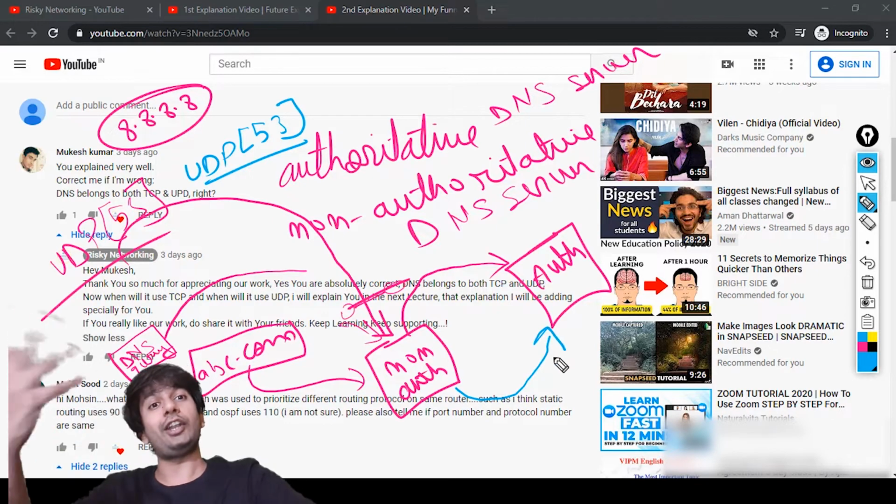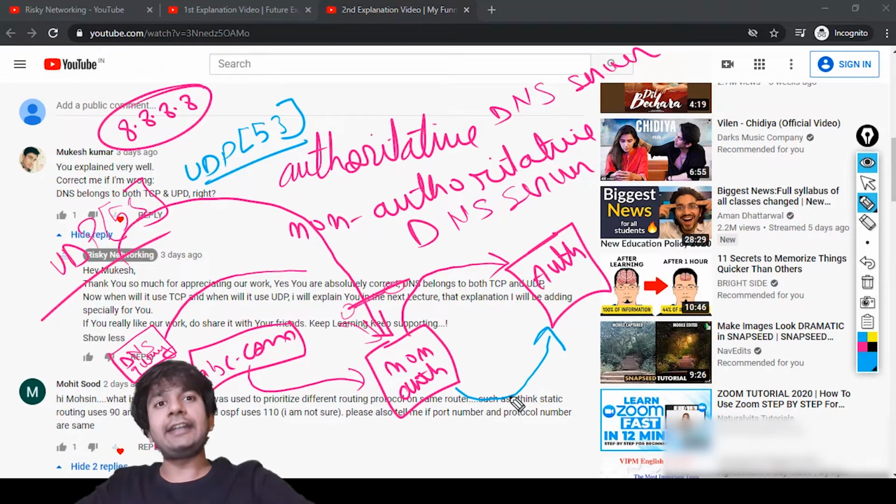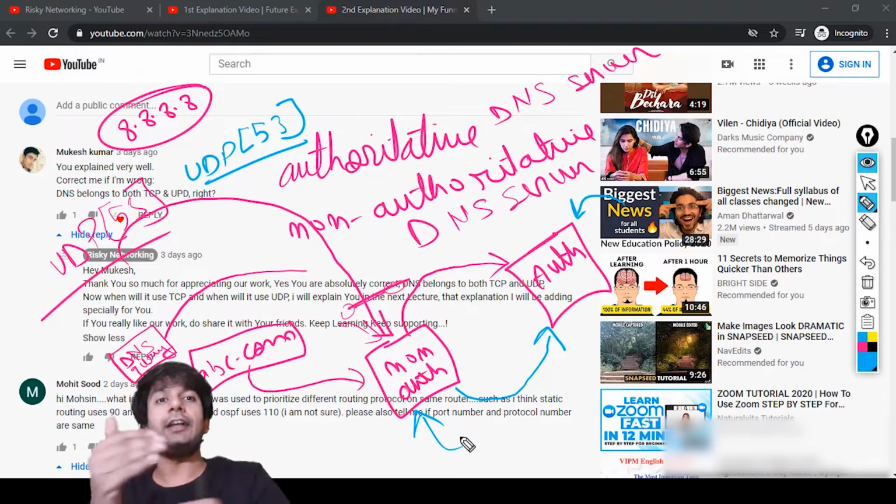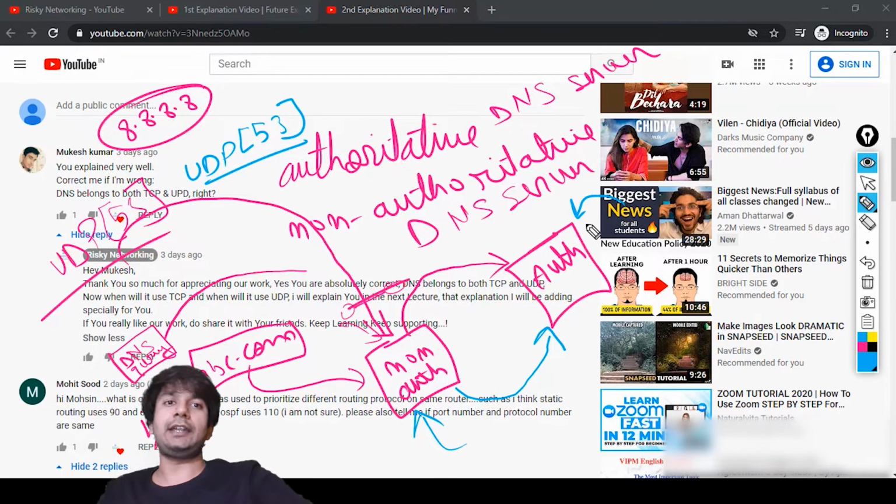Now, what is the authoritative DNS server? It is the server where the administrator or a server engineer adds the entries manually. The administrator maintains the authoritative DNS server, and the non-authoritative DNS servers are maintained dynamically from it.